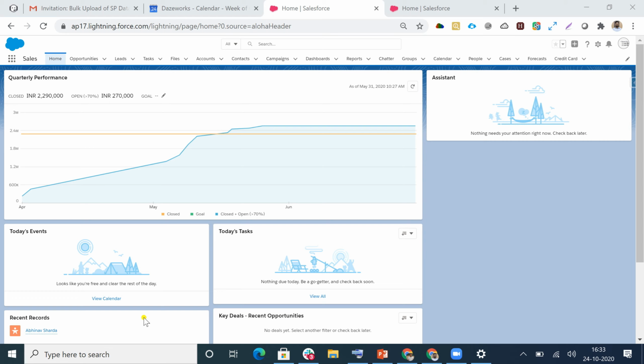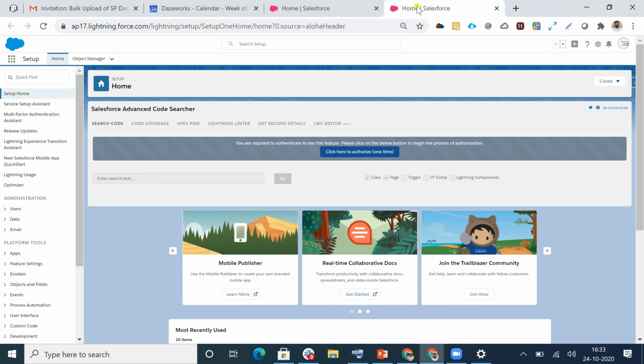So guys, today we'll be covering the third topic in the series of process builder. We'll be taking care of the third video related to multi criteria in one process builder, and also related to schedule actions, how we can work on these schedule actions with the help of process builder. So guys, let's get started.